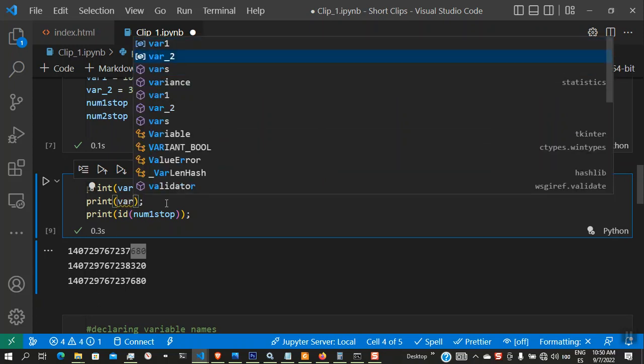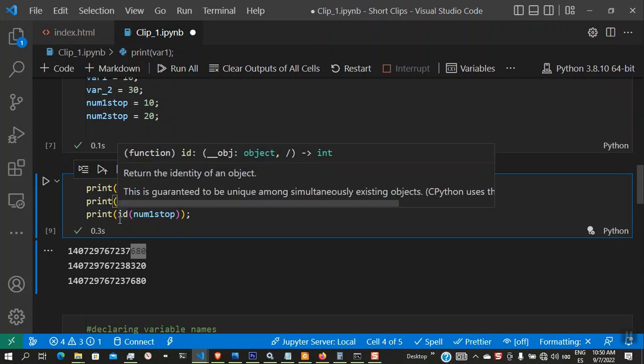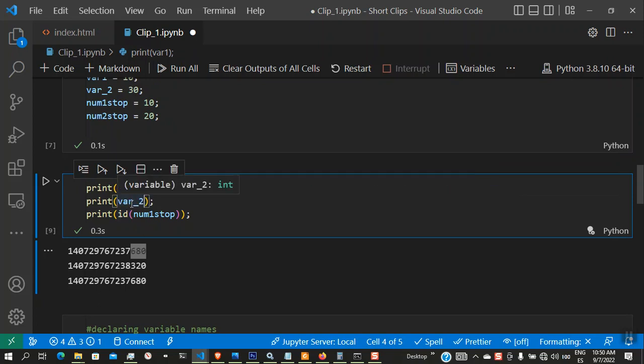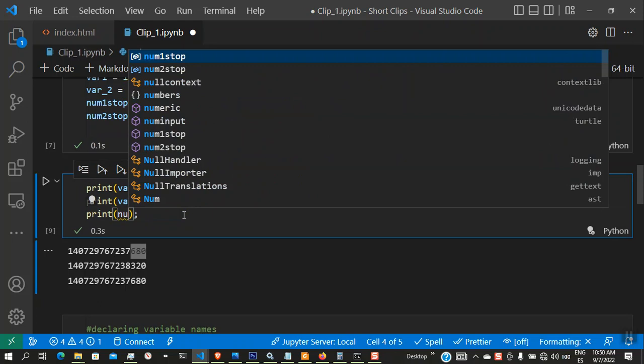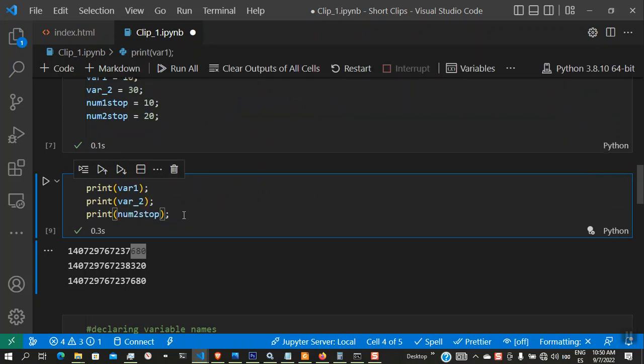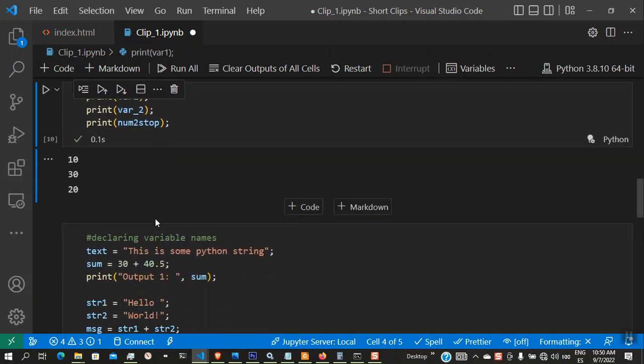Now once I do this, Python goes to memory, it does all the hard work, it checks which memory address this identifier is linked to, then it gets the value in that memory address and sends it back to us. But we don't need to go through all that, we just need to specify our identifier. Anytime we need to use the variable, we just specify our identifier. So in this case, as you can see, I can print the variables here, and see 10, 30, and 20. Yeah, that's var2, num1, and num2. All right, so that's simple enough.